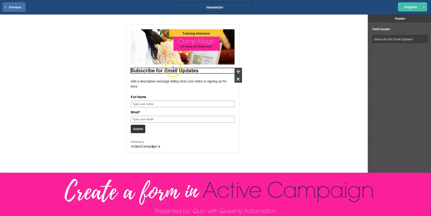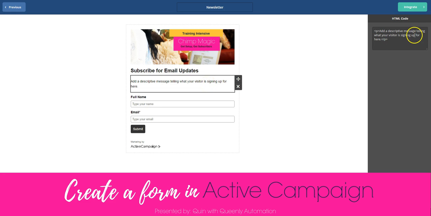Other options you have are these text boxes here. It's really basic, so there are not a lot of design options you can add here, but I'll show you this. You can click on this one and edit over here to the right. Make sure you type in between the P's here, because those P's are just indicating that it's a paragraph style.